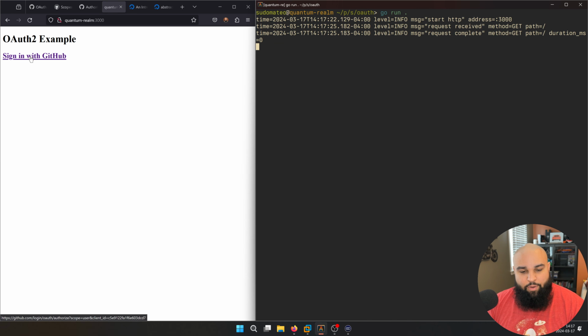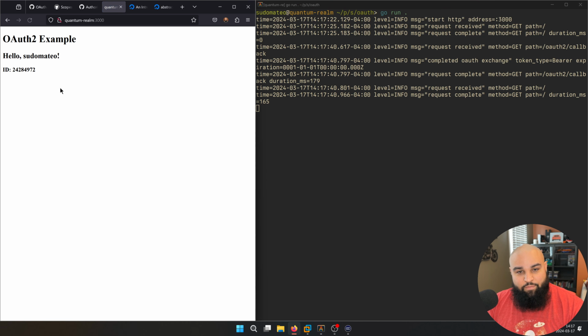This sign in with GitHub button or link just calls out to GitHub and will authorize the user in order to give an API token on its behalf. So if I click this button, you'll see that it says, hello, Mateo, this is your ID. So what happened there is a whole auth handshake, a whole auth protocol flow, was done, and my application received an API token on behalf of the user that just signed in, which is me, right? I gave it my own API token.